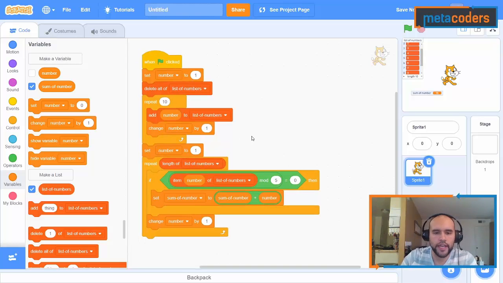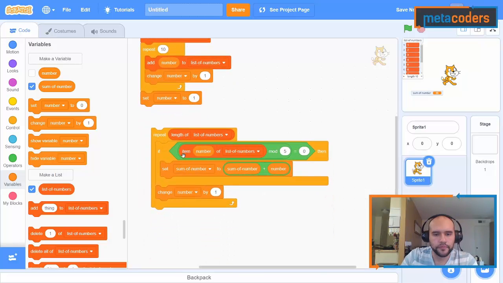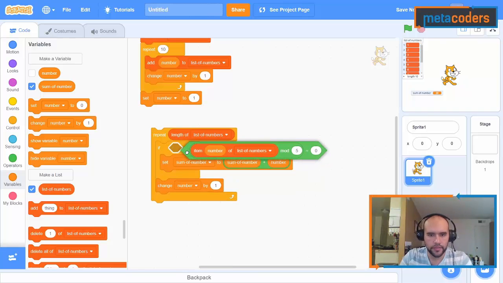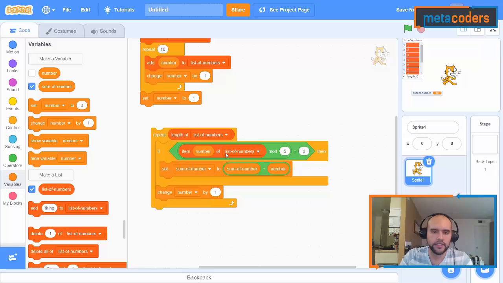Okay, so what happened here is that, let me pull this out. It'll check if whatever number you're currently in is a mod of 5, so it's equal to 0. If that's true, it'll add it to the sum that we have currently. After it checks, it'll change the number by 1, meaning it'll go to 2, and then 3, and then 4, and then 5 to check each number. And then this step is the important one. This is the one that decides if you add it to the sum or not.